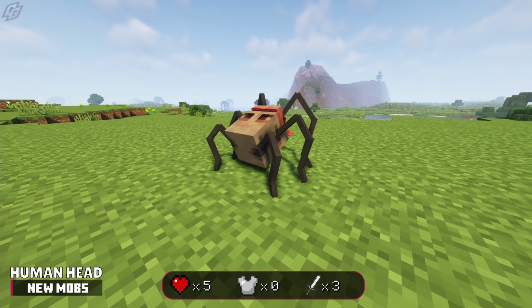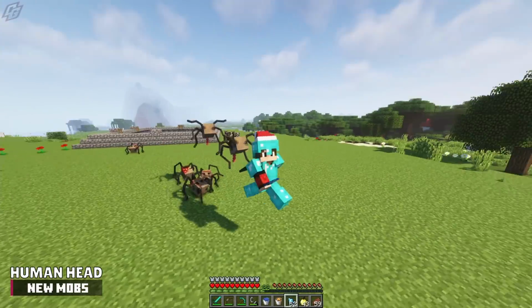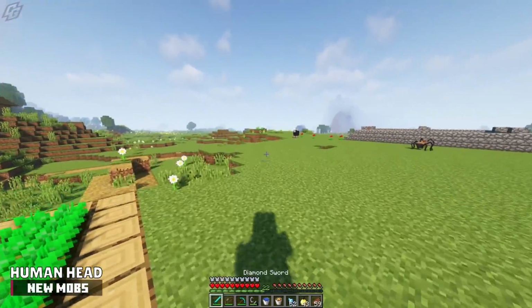For our last new parasite, there is now a human walking head. It has 5 health points and deals 3 health points. This head falls off the assimilated adventurer when it's killed. The head will do small jumps towards a target.